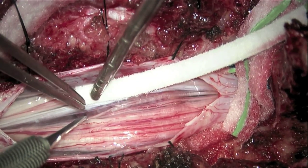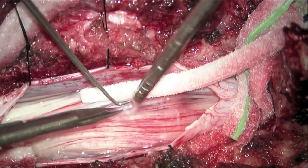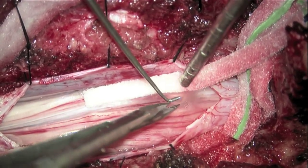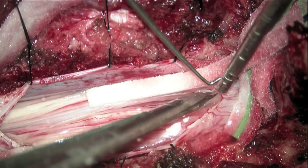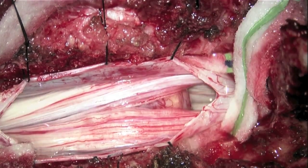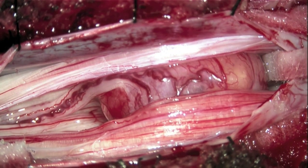Initial intradural exposure shows the tumor to be covered by some of the cauda equina nerve roots. The arachnoid is sharply incised and dissected to mobilize these roots to gain exposure to the tumor. The inferior margin of the tumor can now be clearly seen. The dorsal and rostral tumor margins are now exposed.